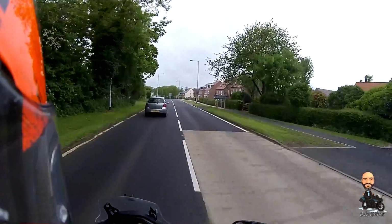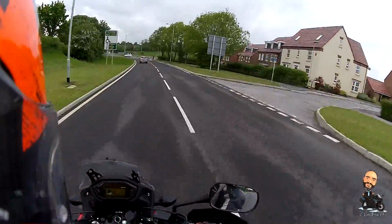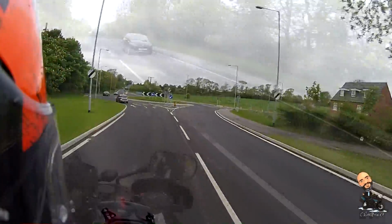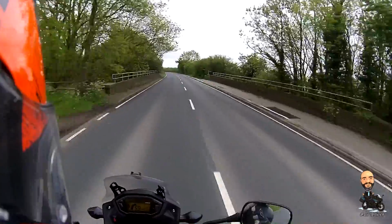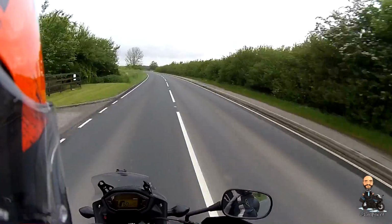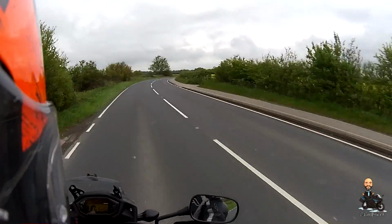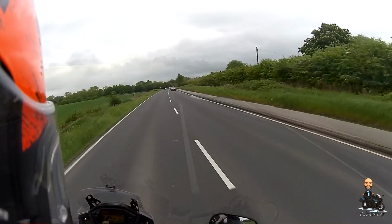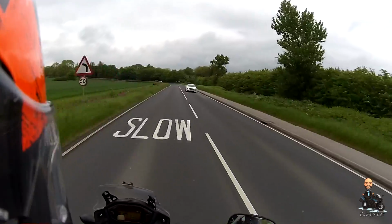Right, experiment number 2 or 3, depending on how you look at it. I've now got the small screen on in its low position. There are 2 positions on the 500X, so you can put the screen in high or low. I don't know what it sounds like yet. I'll find out when I get home and start editing the video, but it feels better than the big screen. It feels like I'm still in reasonably clean air on my head. I can feel it more on my chest now than when it had no screen on at all.